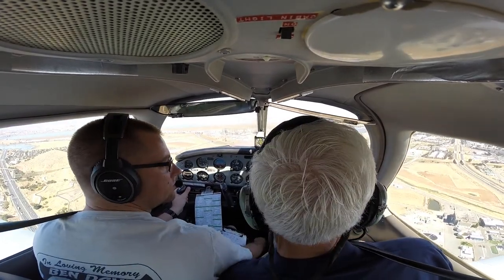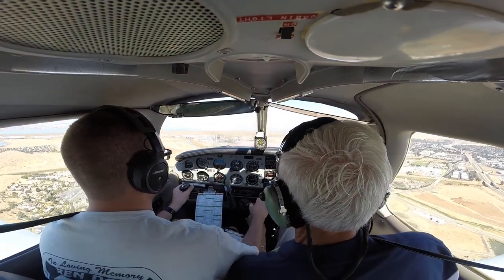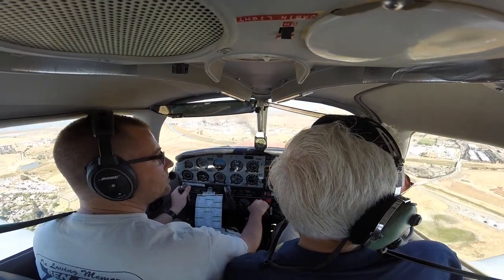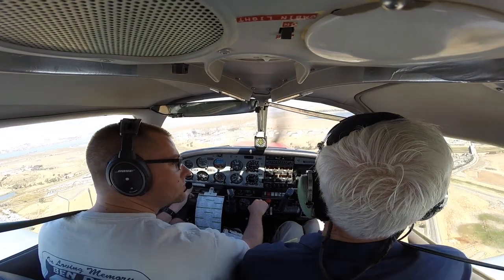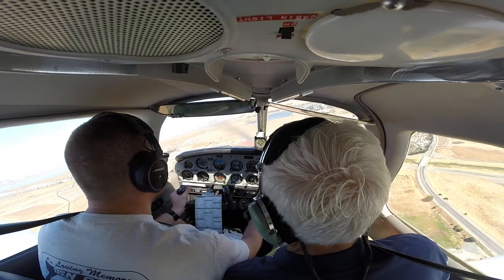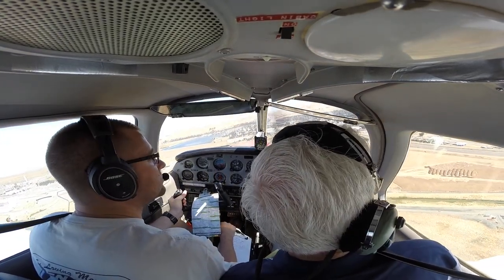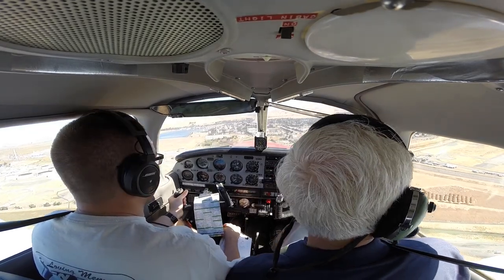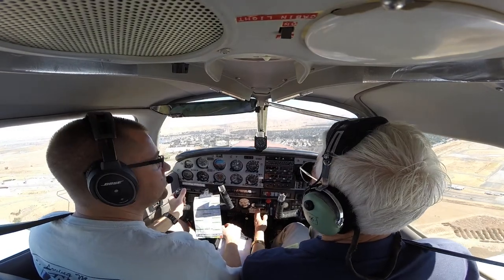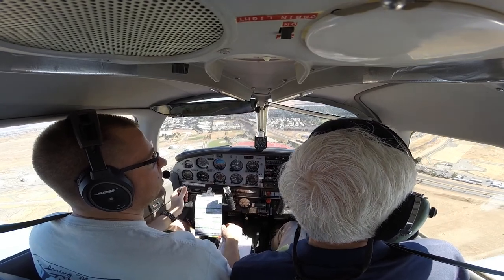Okay, we'll do a power off, right? Yeah, you can leave the flaps there, because you've got plenty of airspeed. 1,000, 2,000, 3,000, so now you start your turn. With a strong wind, you'd definitely want to turn within 3 seconds. So just work on your airspeed there. Power's to idle. Yeah, nose up here, because you've got to make the runway. 60 will give you your best glide distance. There you go. Of course, you've got this made. Yeah, that's what I was thinking too. I don't want to be too fast.